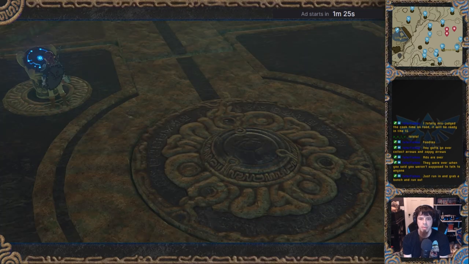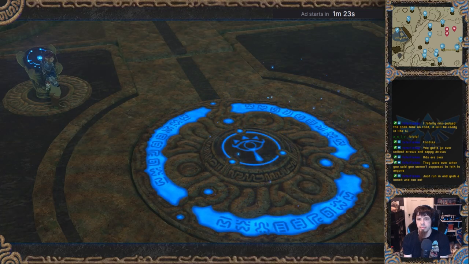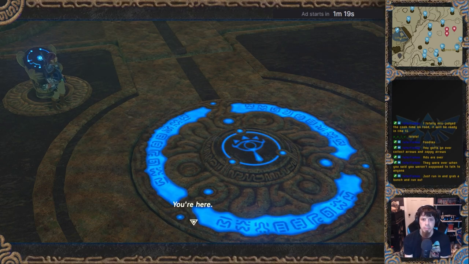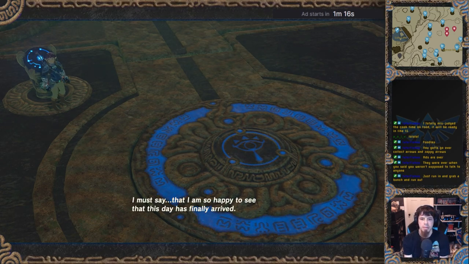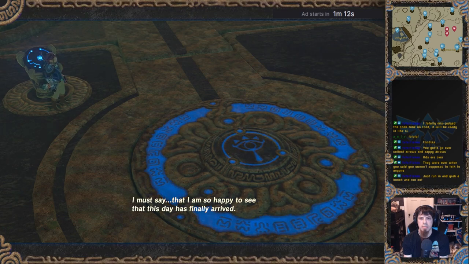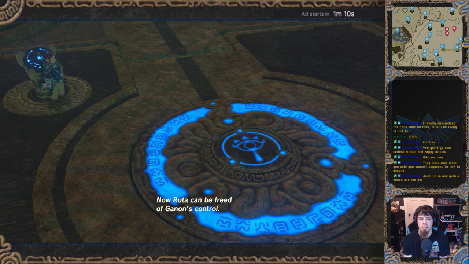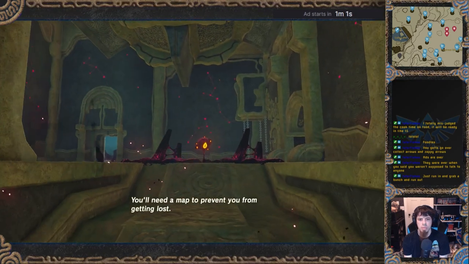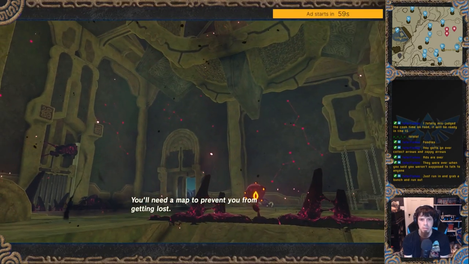Travel gate registered to map. You're here. Yes, Mifa. I am so happy to see that this day has finally arrived. Now, Ruta can be freed of Ganon's control. 100 years she's waited.